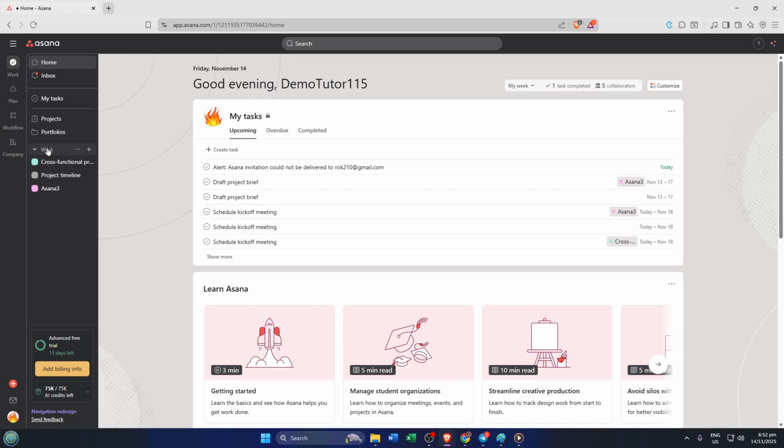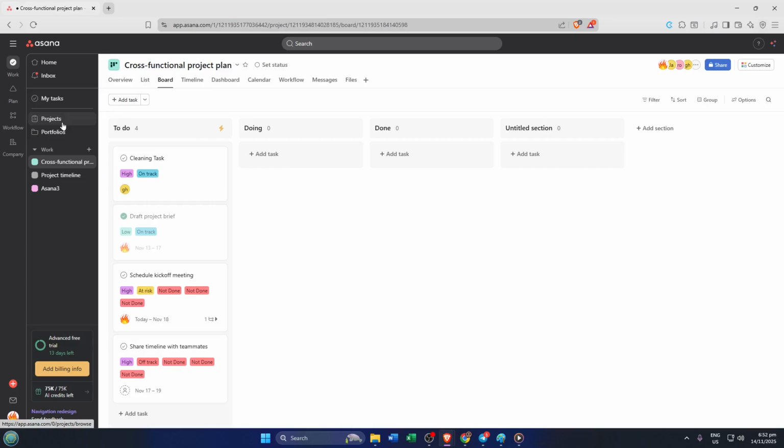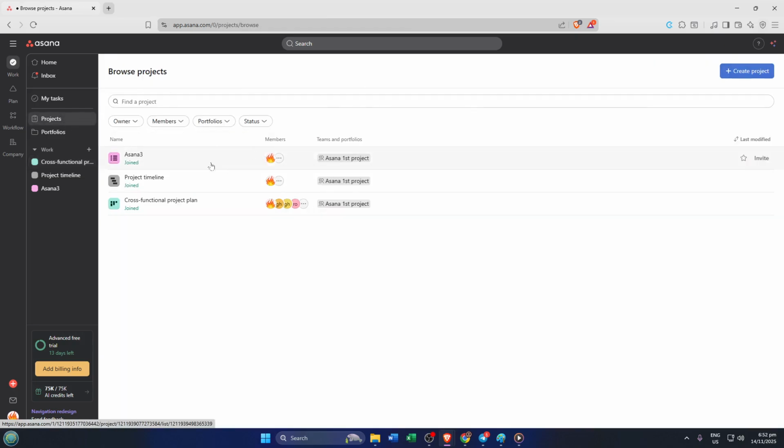The foundation of organizing anything in Asana starts with projects and sections. Think of projects as dedicated containers, almost like labeled boxes for your biggest initiatives. For example, you might have one project called Website Redesign 2026, another for marketing requests, or perhaps one for your sales pipeline. This makes it super easy to keep related tasks grouped together and instantly know where to find everything connected to a particular goal or department.